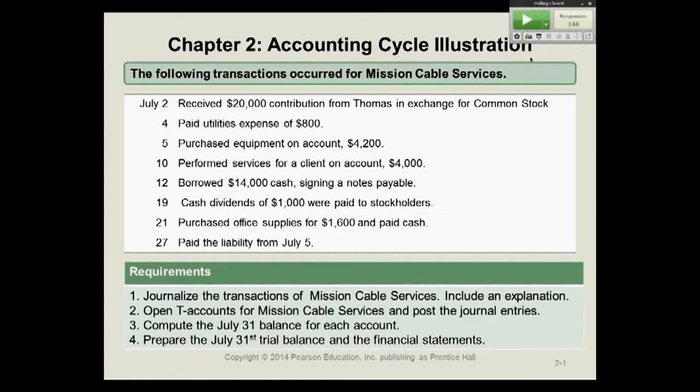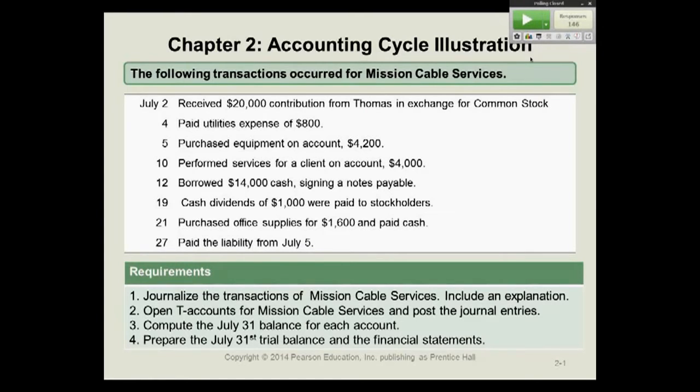All right, so the first in this set of transactions asks us to record the following. By the way, I'm going to spend a little bit more time on this. It doesn't bother me to use class time for something I think you really need. So we're going to spend class time. We're going to do the journal entries. We're going to do the posting to the T accounts. And then we're going to do the trial balance and then the financial statements.